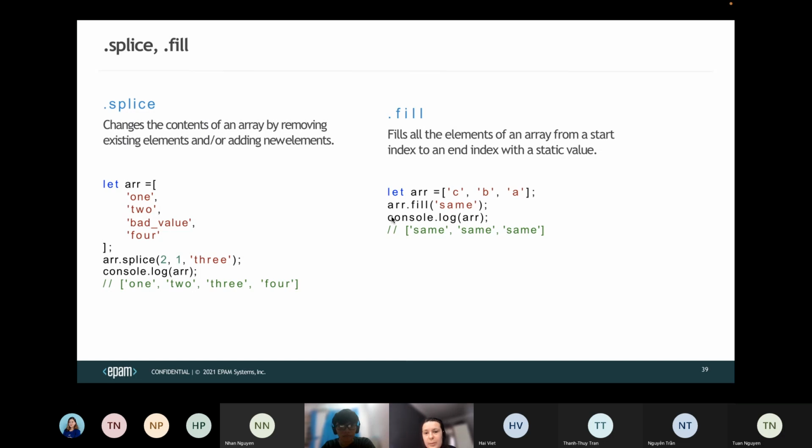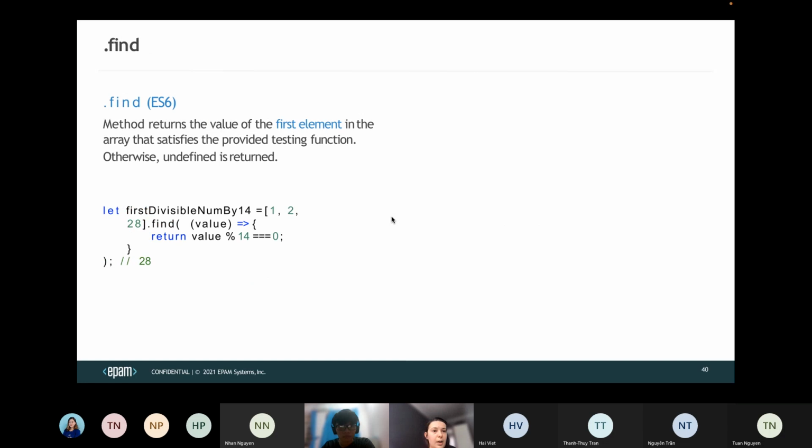Fill means that we're changing all elements from start to end to the same value. Find is a very useful method when you would like to work with, for example, an if block. The method returns the value of the first element in an array that satisfies the provided testing function.